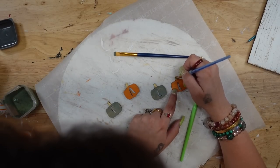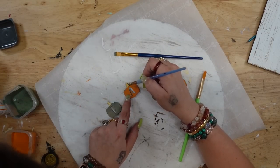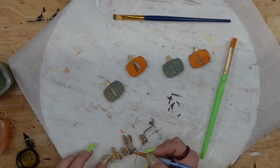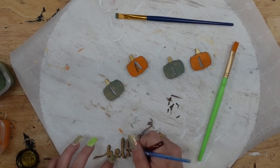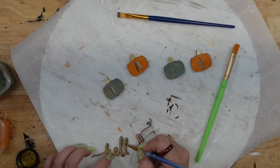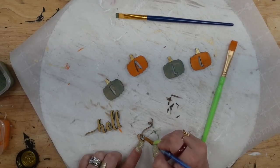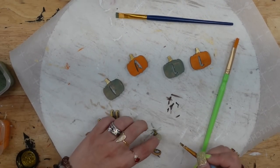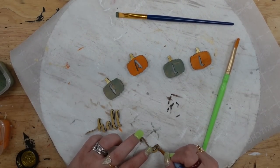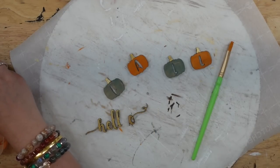As always, I love that you can customize this to suit your decor with different colors, whatever you like. Once I was done painting the pumpkins I went ahead and painted the stems with my gold paint and also painted the 'hello' with the gold acrylic paint as well. When I was popping this out I wasn't very careful — this is a learning curve, you live and you learn. I'll make sure to be very careful next time. In the end you couldn't tell anyway because where it broke it just went right back together when I glued it. When you pop out your pieces, make sure you're super careful.